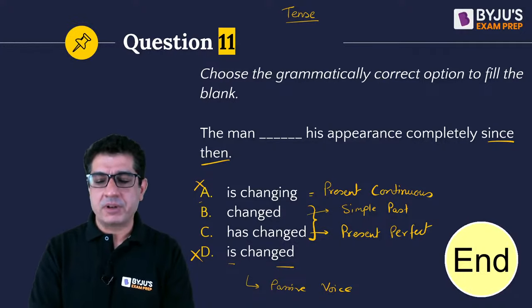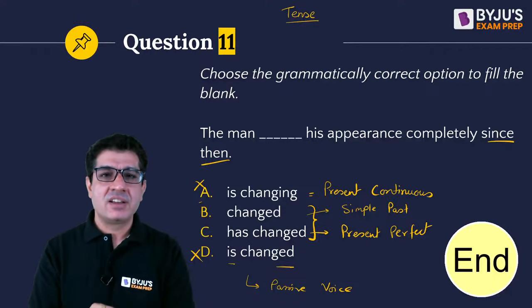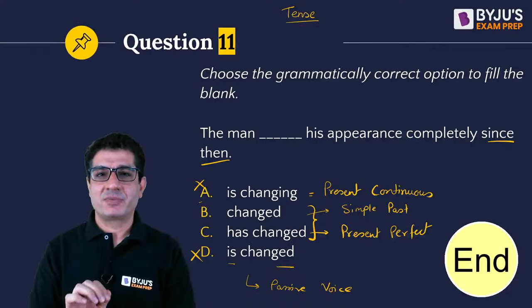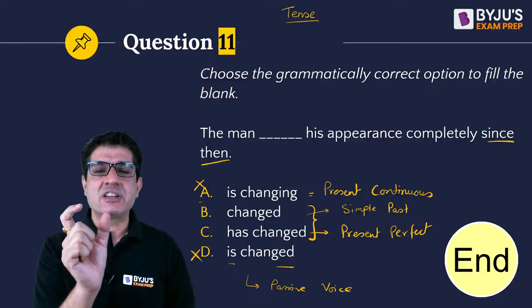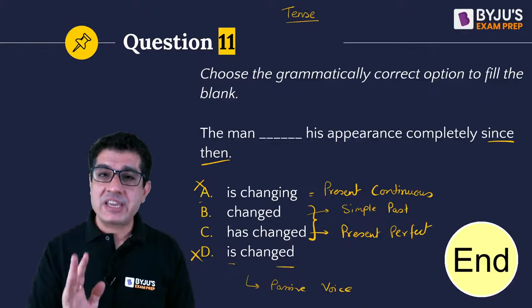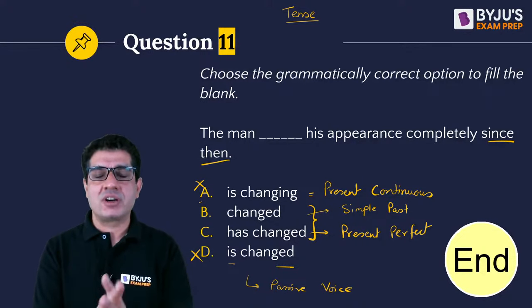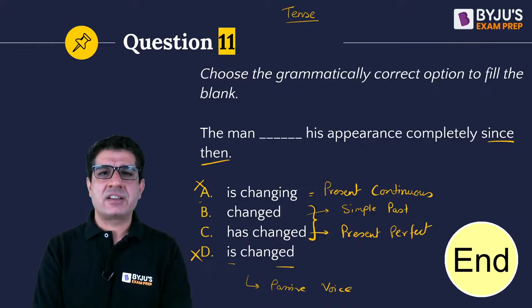So for example, I'd say, "I saw her yesterday," but "I have seen her." So you notice in the first one, the sentence included the word yesterday. So when did I see her? Yesterday. The time of the action was given. So I stuck to simple past tense. I saw her. But in the next sentence, when did I see her? It was not given. And that is why I used present perfect tense.